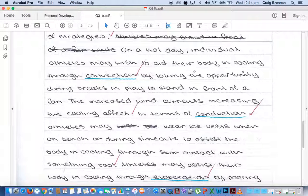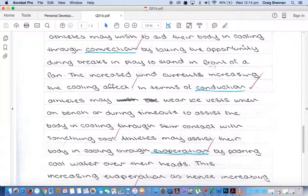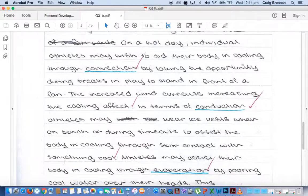You can clearly know, I know from a marking point of view, the 4 key points that he needs to have there, I can see them clearly, 1, 2, 3, and the 4th one's down the bottom, which is specific, and he's included examples in there, or what's happening, or more importantly, as the question asked, he's included some strategies which can help with cooling effects and impact on the person's performance. That's what we needed to do with this question, and that was why this was a pretty good sample.